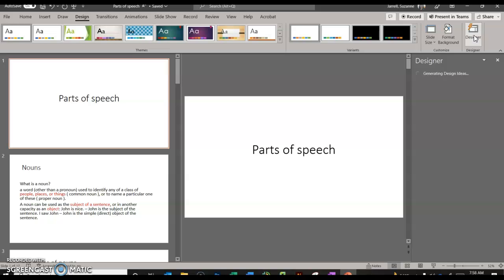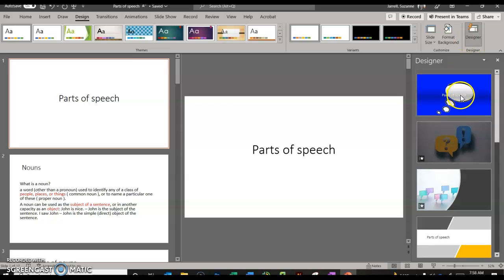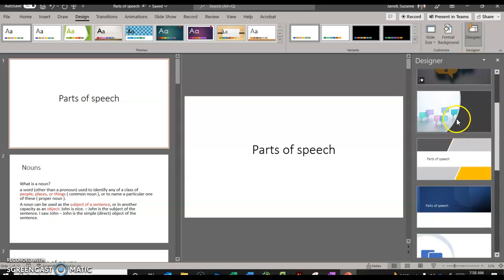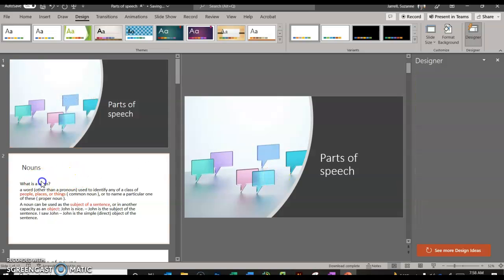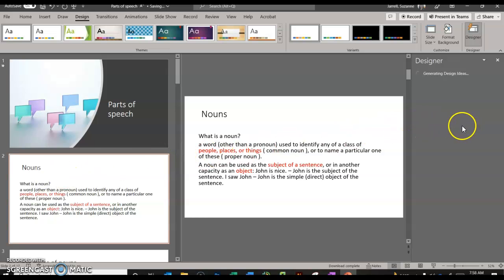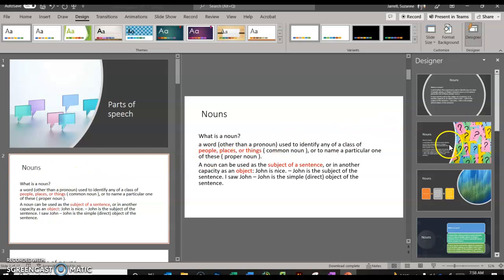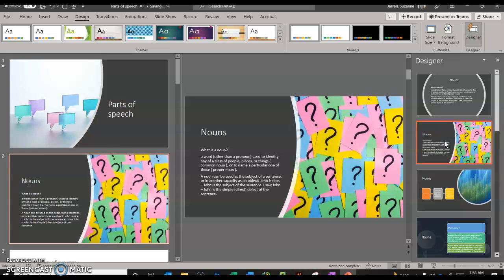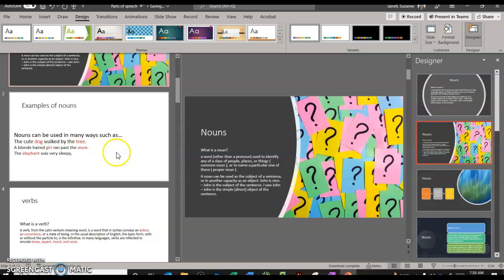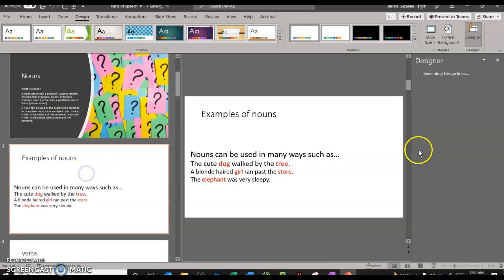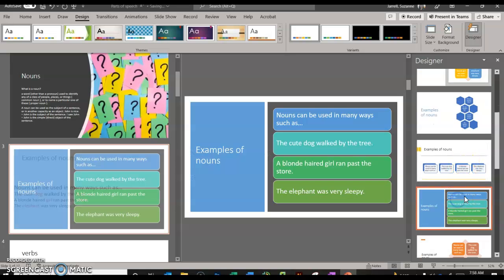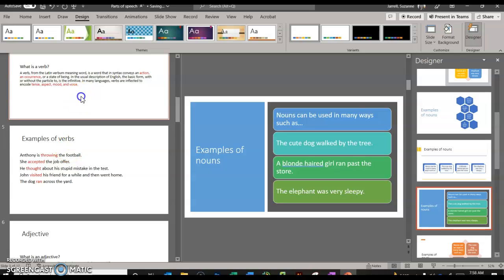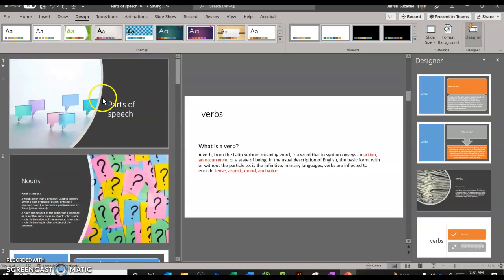Now, if you are on the online version of PowerPoint, you will not have this. But now you can figure out what would work for each one. In general, usually you should put the same type of thing on each one. So you can just go through, and I want you to go through and make it pretty, okay?